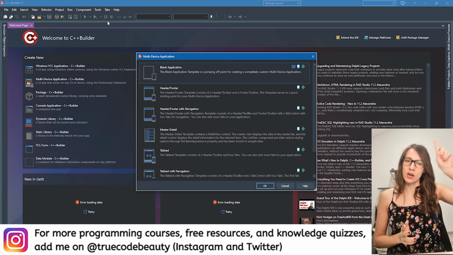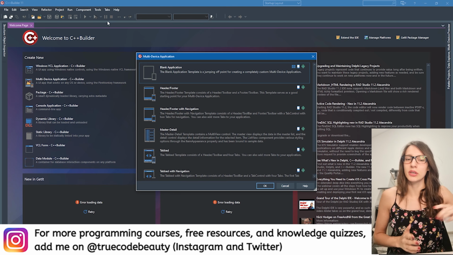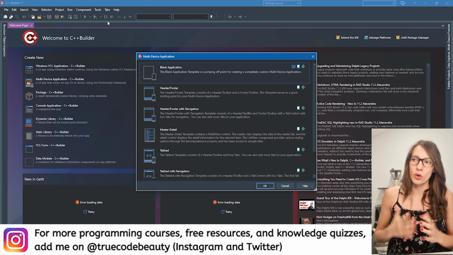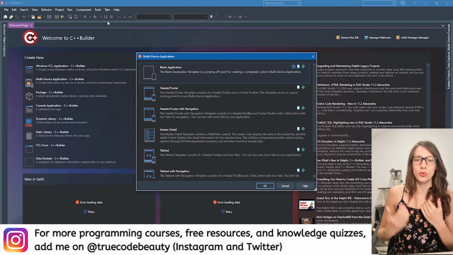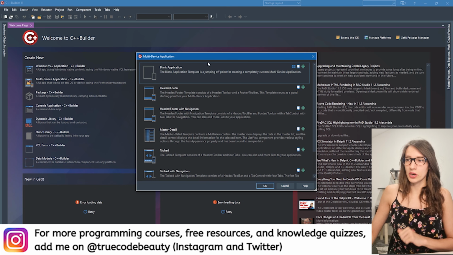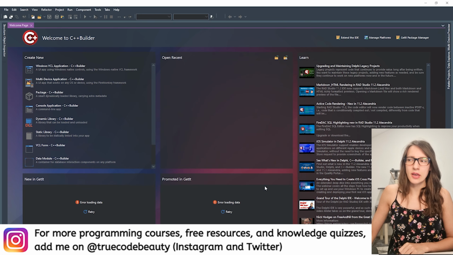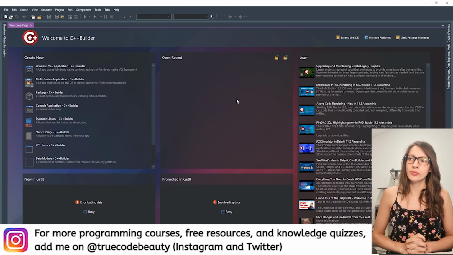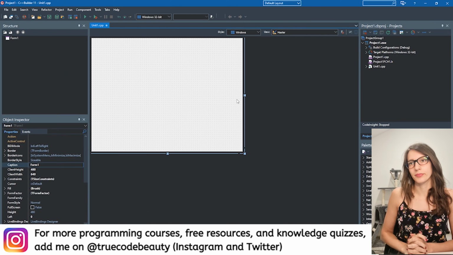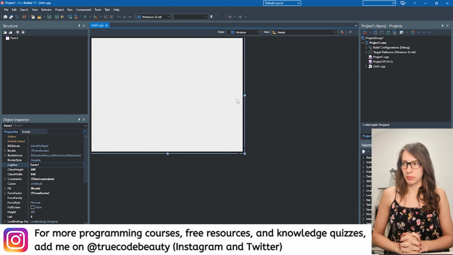I will link it on the top of the screen, and also I will leave a link in the description. So I explain everything step by step here, and in this course we are going to continue from that. So here you are going to select blank application and click OK. And now it is creating a blank application. Let's wait a couple of seconds. Okay, so here is our application.